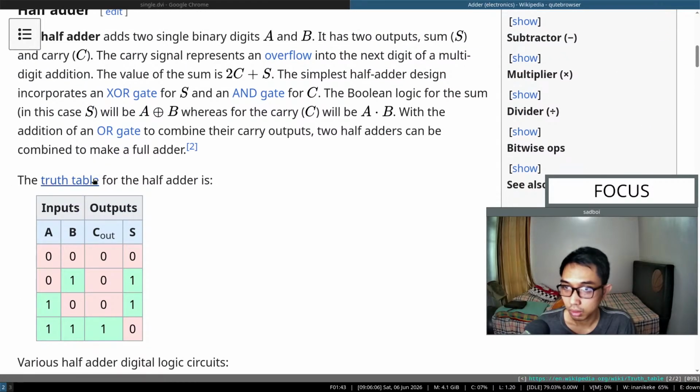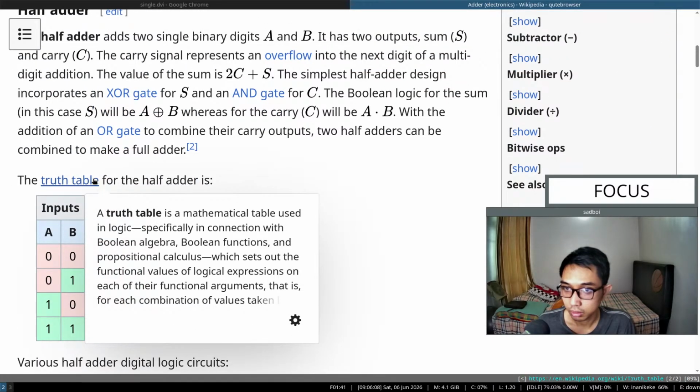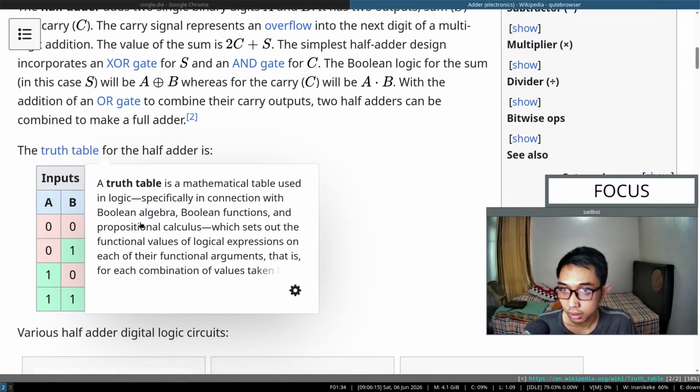The truth table, right, is a mathematical table used in logic, specifically in connection with Boolean algebra, Boolean functions, and propositional calculus, which sets out the functional values of logical expressions on each of their functional arguments.